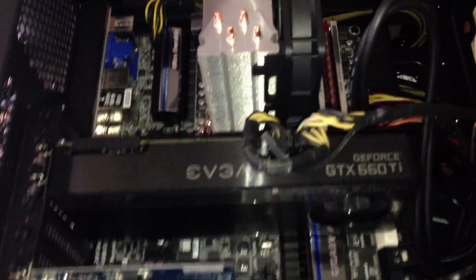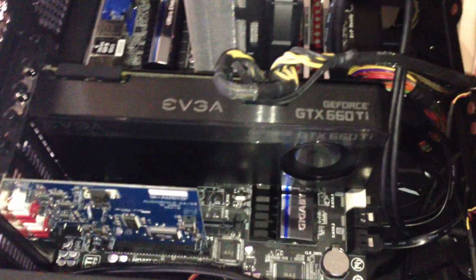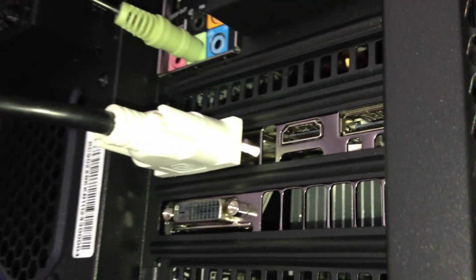The CPU I got is an Intel Core i5-3570K quad-core processor. It's 3.4 gigahertz by default, but obviously that can be overclocked to 4.0 quite easily. I'll probably be doing that later on. And then right here, if you didn't already read it, I've got the GeForce 660 Ti. It's the superclocked edition with 3 gigabytes of RAM. It's the EVGA version of that. On the back it has 2 DVI outputs, an HDMI output, and a DisplayPort output.